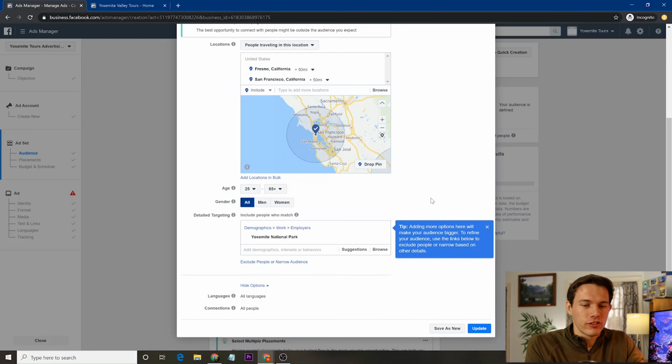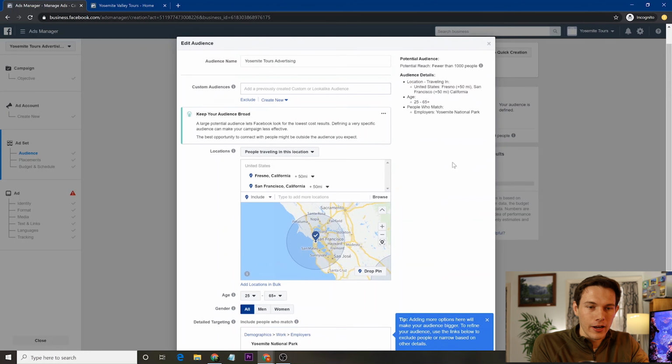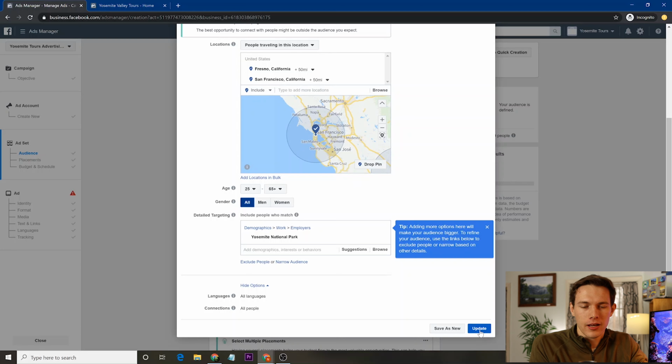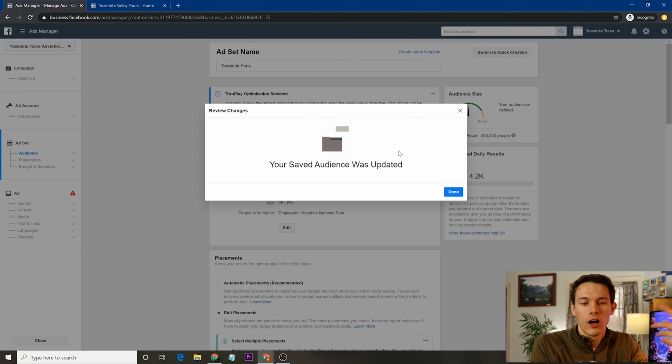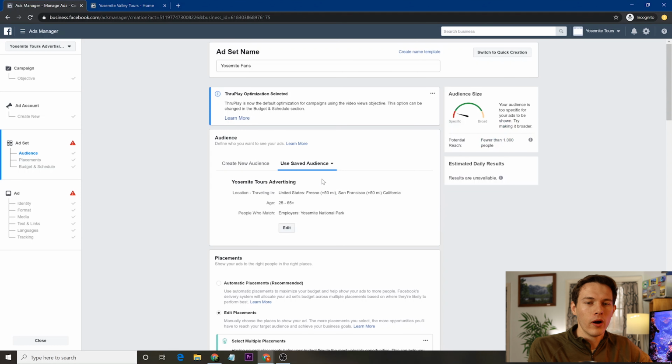Maybe that is actually just how we're going to advertise with this. There's not a large group of people that are visiting that area, on Facebook at least. So regardless, that's what we're going to do. We're going to update this right now. And you really should be kind of honing that in and figuring out what your best audience is.